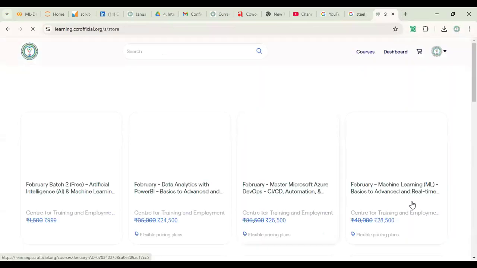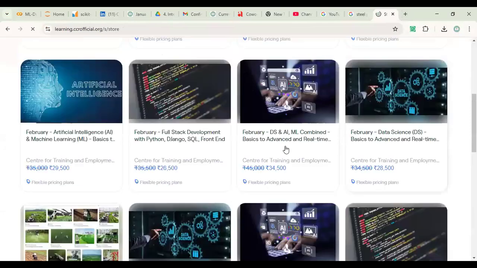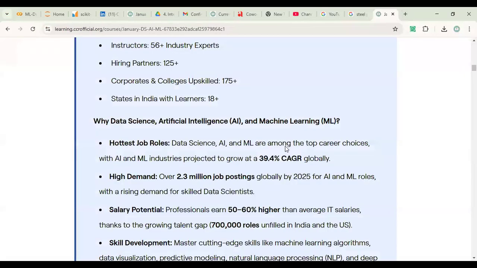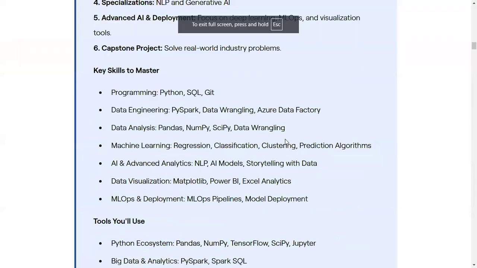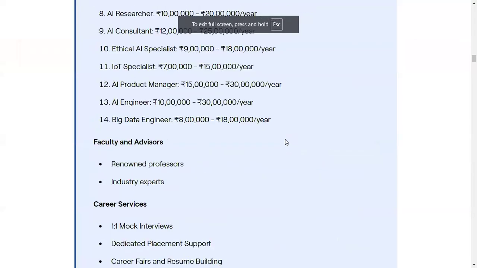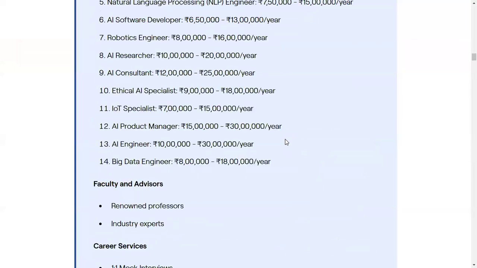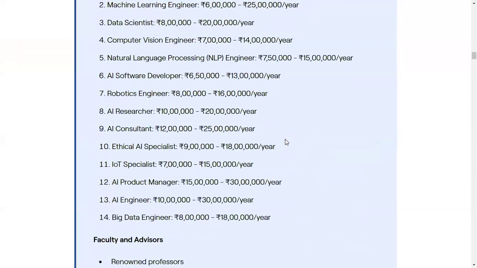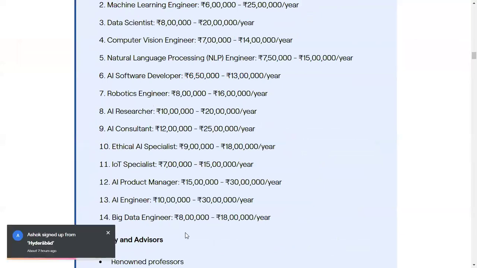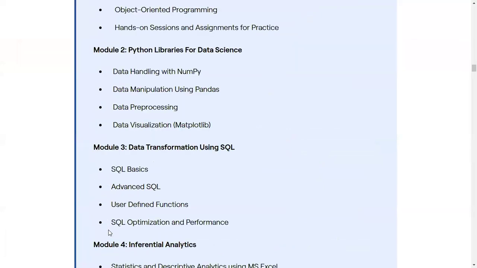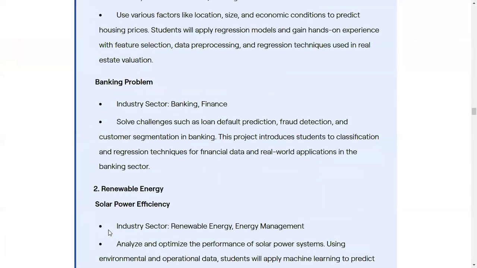When I go to your courses, when I talk about your DS and AI combined, if you see here, for example, salaries. I think I showed you yesterday the salaries in the market for ML engineer, data scientist as freshers, right? Yesterday I showed it, I think. What next? Next is projects.